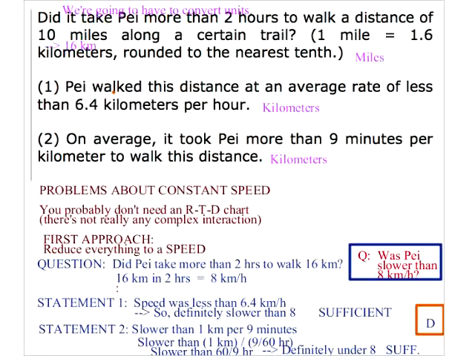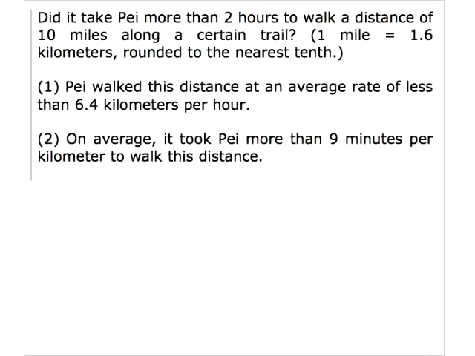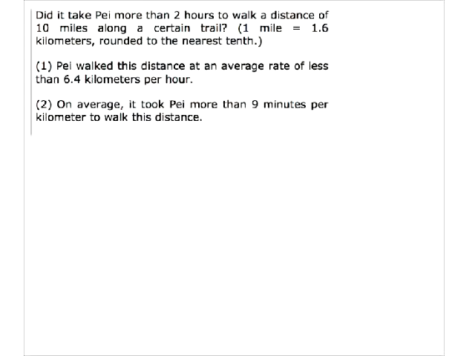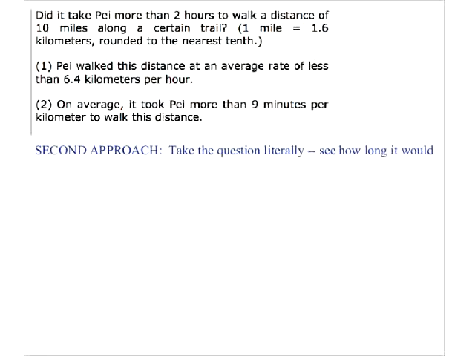So let's take another approach to this. What's wrong with my screen? Okay, another approach that you can take instead of looking at speeds is you can just look at how long it would take to go that far. So, second approach, just take the question literally. In other words, see how long it would take to walk 10 miles, which is 16 kilometers.